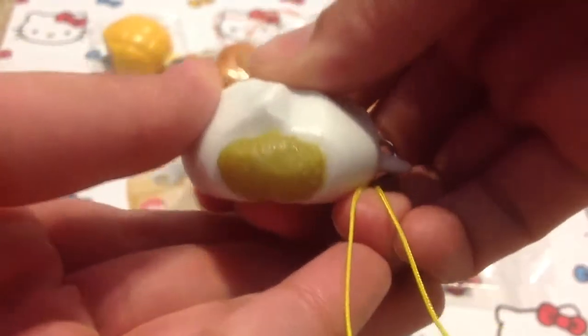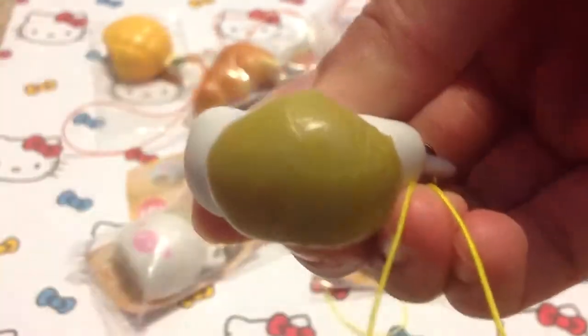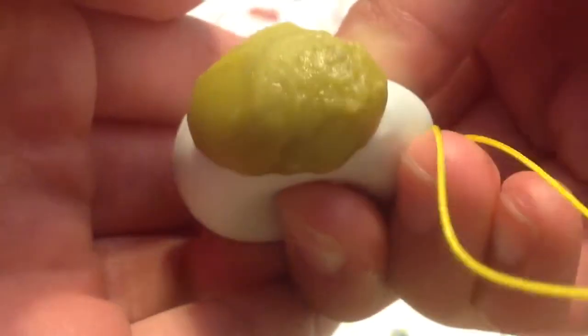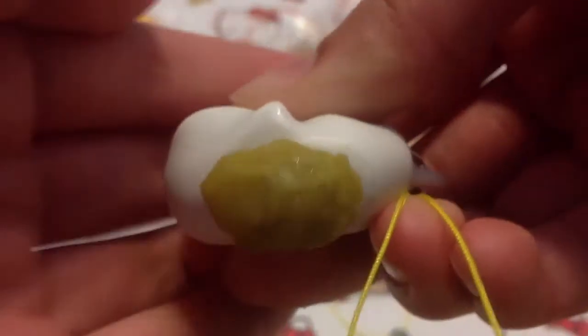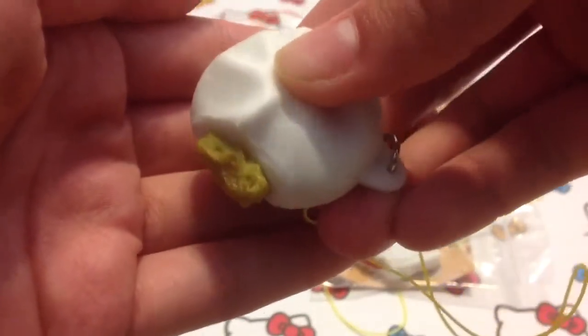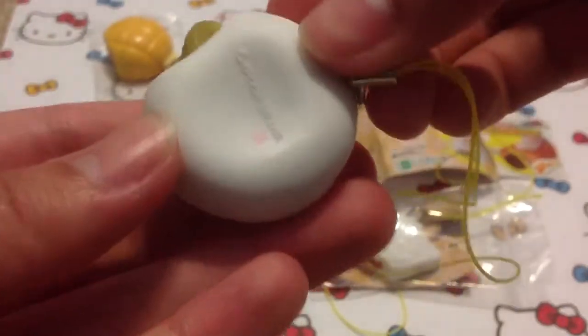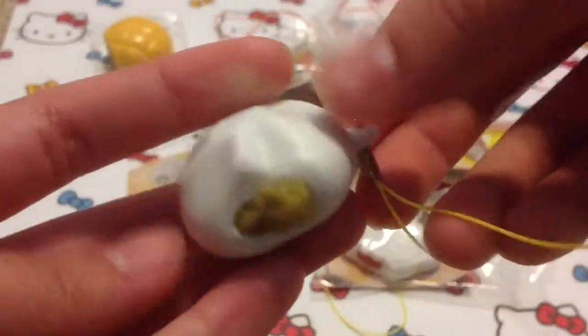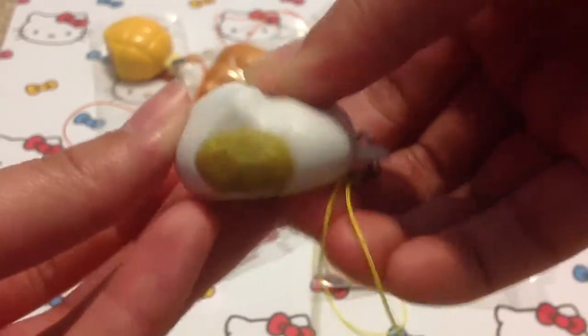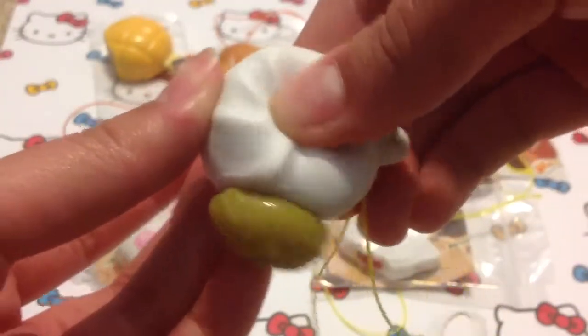So I've been playing with this one a lot, and as you can probably see, there's a lot of dust and dirty stuff on it. And yeah, it's just this little toy. Really fun to play with. And the licensing. So the outside is plasticky and it's very easy to squeeze.